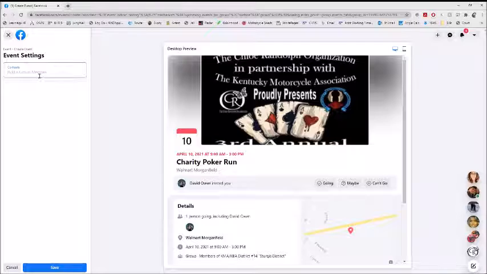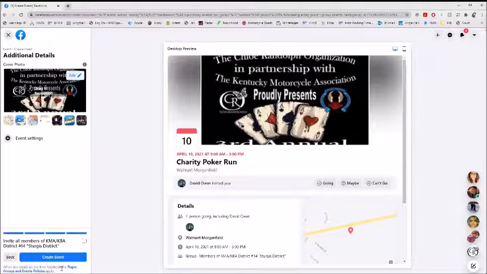If we have somebody, one of the members or something that's hosting the ride, they're going to be the leader of the ride, then I'll add them into it as well. So, to add them in, for example, you just type in their name, you click on them, and boom, it automatically adds them in. And what will happen as soon as you create this event, it will send them a notification and tell them that they have been asked to be a co-host, and they can either accept or they can decline it. So you want to save it.